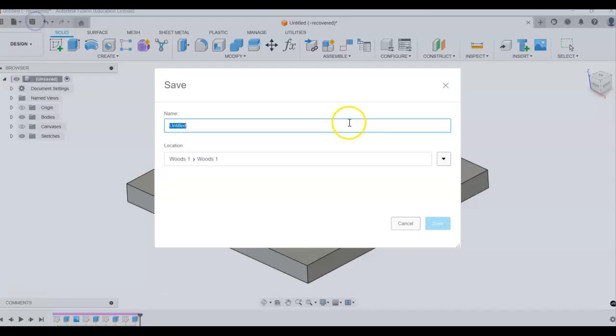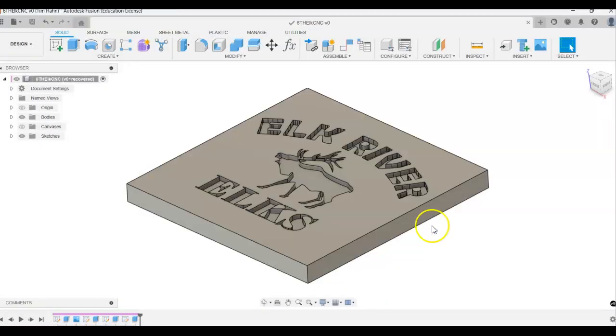It's a great time to hit save. I'm putting it in my Woods 1 folder. I'm typing in my hour number, so just type in a number. So if I'm in 6th hour, I'm going to hit 6, and then I'm going to type in my initials, first initial, last initial, and then elk CNC. 6th elk CNC. And I'm putting it in my Woods 1 folder, and I'm hitting save. And that is how I complete text. Now, great job getting your text and your picture all done, ready for CNC carving.